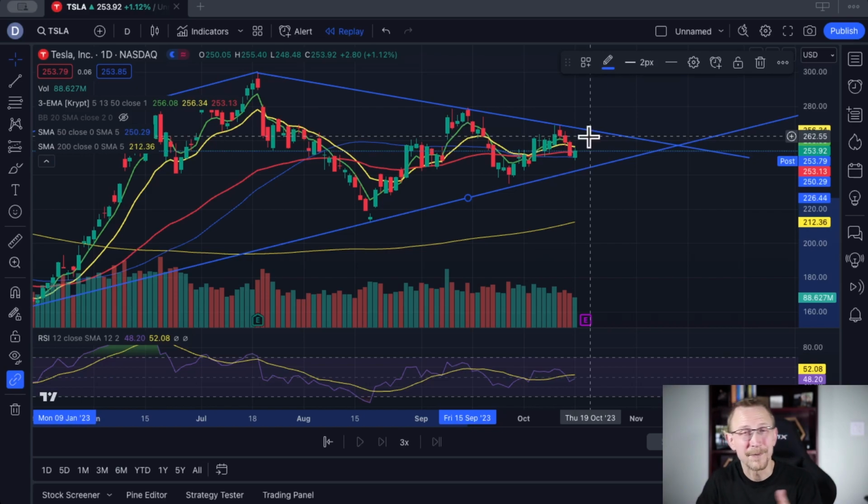You can also use an inverse Tesla. Go ahead and Google inverse Tesla, you'll get the ticker for that one. I think it's TSLQ, but don't quote me on that one. Or you could even do something that's a bull Tesla that gives you 1.5 return on that. Those are all things that you can look at and consider.